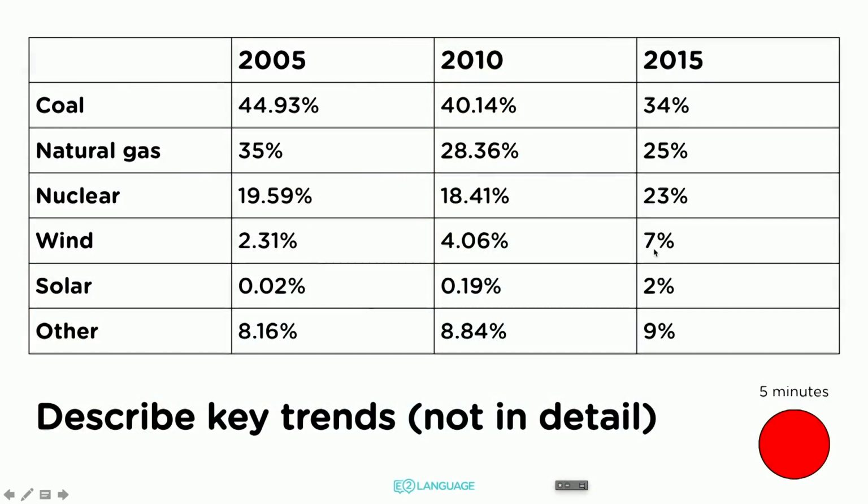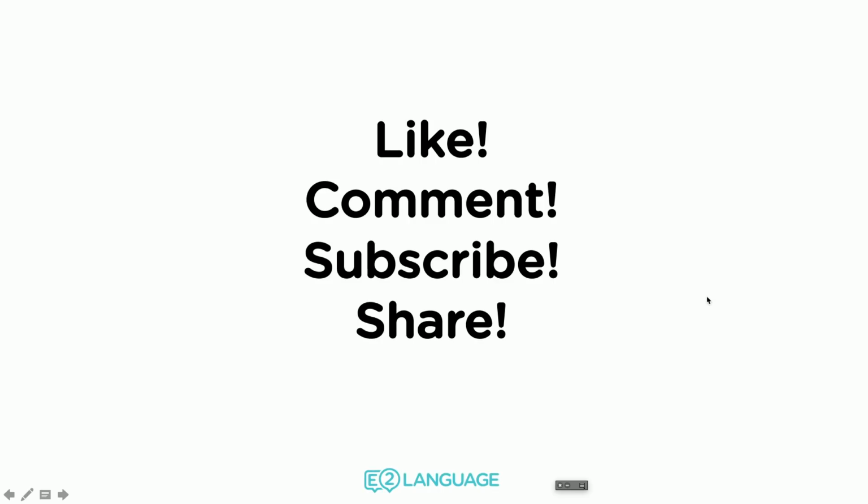Fine. I hope you also did that and described the key trends, but I hope you didn't use any detail, no percentages, no numbers, just general key trends, and encompass them all. Cool. Now we're going to move on to the most challenging part. Well, actually, this isn't the most challenging part.